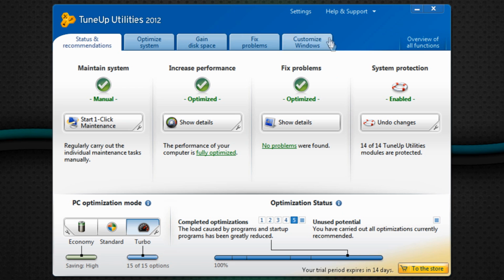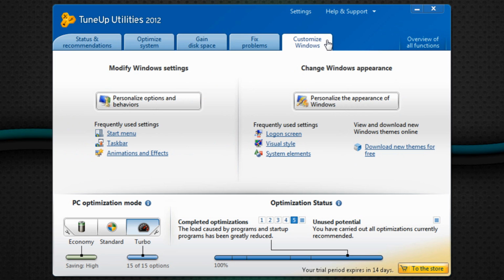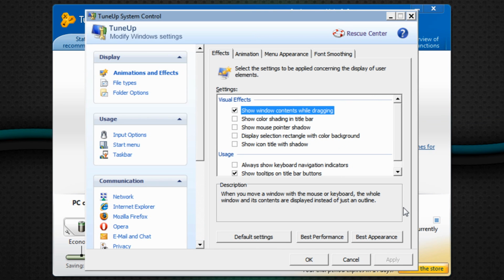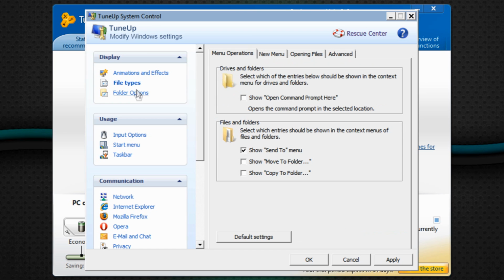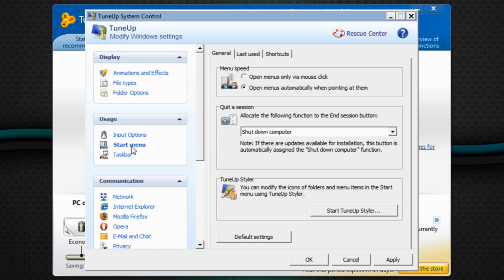And the final tab that I haven't demonstrated to you, this won't speed up your computer, but it is quite a nice feature that you might want to have a look at. You can personalise the way your Windows operating system behaves and looks through this button and this button, and separate links here. I'll just give you a quick example. You can choose your best performance or best appearance here, or you can edit them manually for lots of different settings on here, like file types, folder options, the start menu.